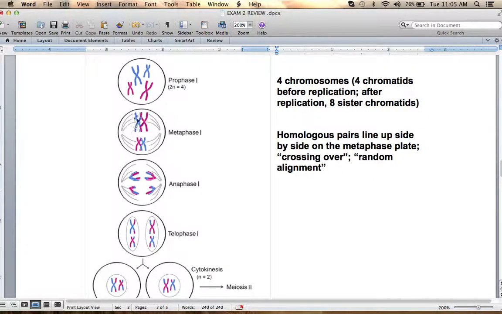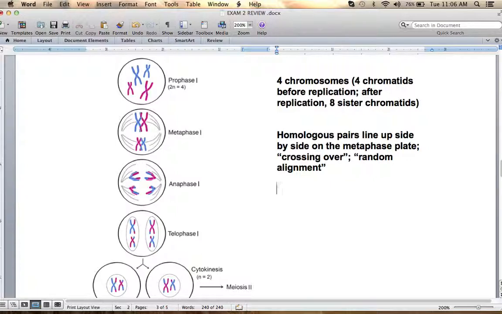So in this particular example, the chromosome from dad, the blue one, is on the left-hand side, and the chromosome from mom, the pink one, is on the right-hand side. But that could be flip-flopped, like down here, where mom, the pink one, is on the left, and the blue one from dad is on the right. And so this doesn't matter at all. The order of the chromosomes can be different every single time meiosis takes place. And so as these separate and go into the daughter cells, each daughter cell is going to have a different combination of which chromosomes originally came from dad and which ones originally came from mom. And that allows us to have a lot of genetic variation in our offspring.